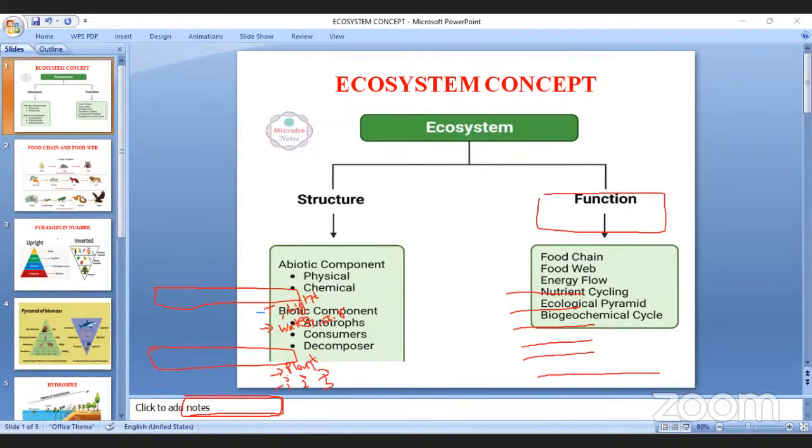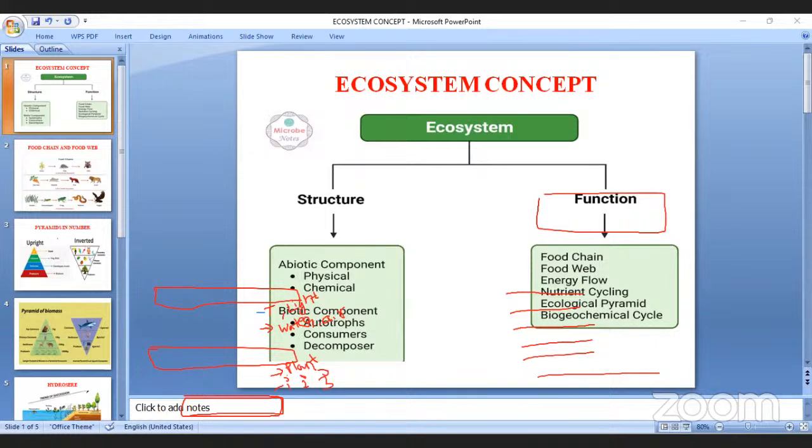Then there are floating plants, which are free-floating plants, for example, Lemna, Wolffia, Azolla, and amphibious plants. Amphibious means they grow in shallow water, sharing two habitats, land and water. Examples of amphibious plants are Ranunculus, Typha, Sagittaria, and Hydrophila. So these are the hydrophytes.